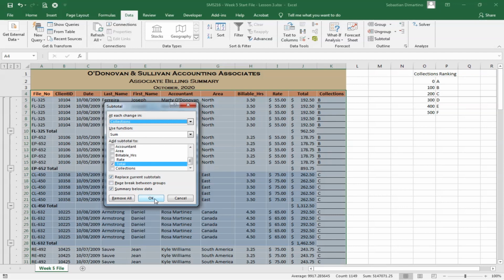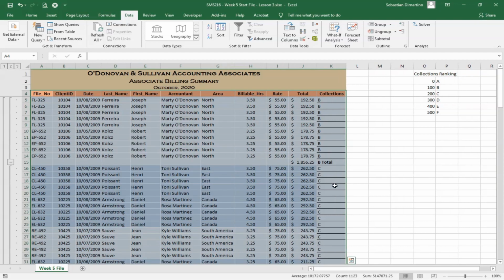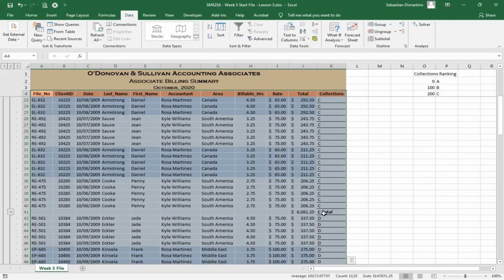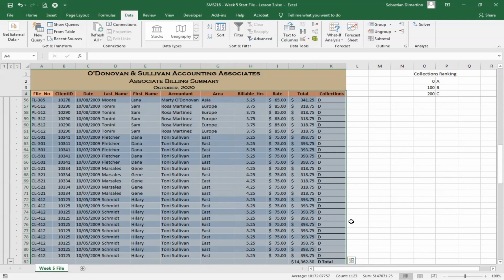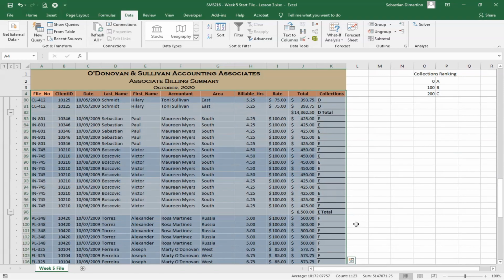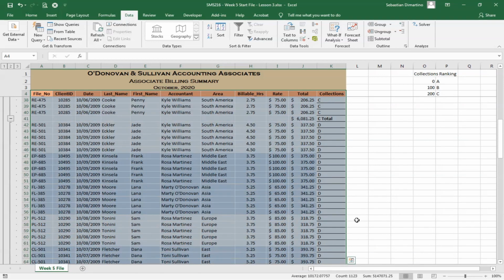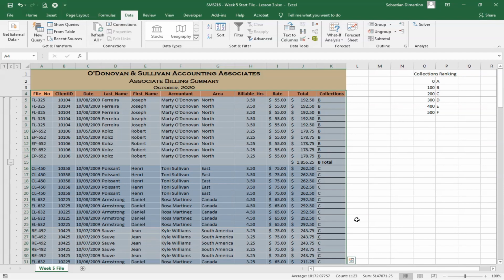Now let me run it again. That is how it's supposed to look. So we've got a B total, a C total, and a D total, and it keeps going all the way down. So I just demonstrated how easy it is to make a mistake. And you know what? We all make mistakes, and that is normal. We just need to pay attention to detail, and I'm no exception.